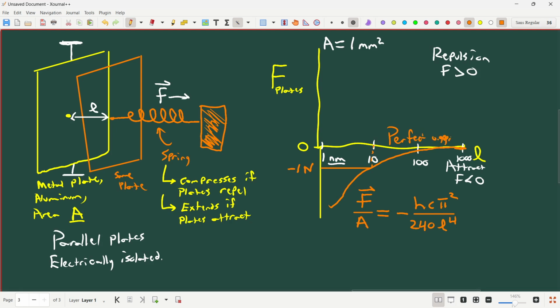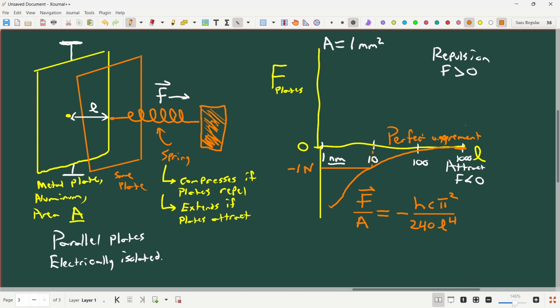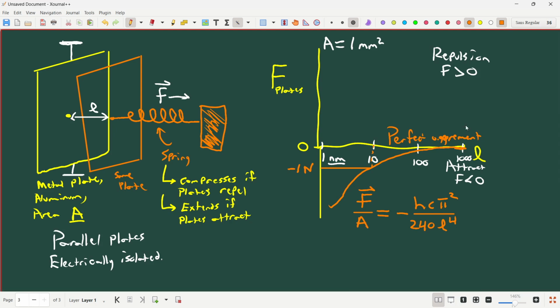Now, what is happening with these two boring metal plates? How can they attract each other? And it doesn't matter what material you use. You can do it with Teflon. You can do it with any material. Take two plates of any material. In fact, they've done it with spheres even. Bring two spheres together, it doesn't even have to be a plate, and you find that they attract each other at very close distances.